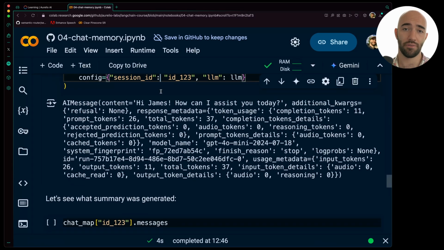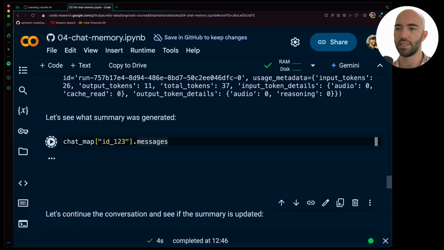Now, of course, one side effect of generating summaries for everything is that we're generating more. So you are actually using quite a lot of tokens. Whether or not you are saving tokens actually depends on the length of a conversation. As the conversation gets longer, if you're storing everything, after a little while the token usage is actually going to increase. So if in your use case you expect to have shorter conversations, you would be saving money and tokens by just using the standard buffer memory. Whereas if you're expecting very long conversations, you would be saving tokens and money by using the summary history. Okay, so let's see what we got from there.